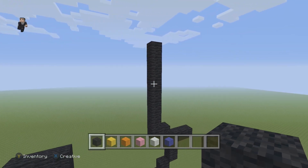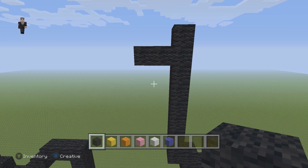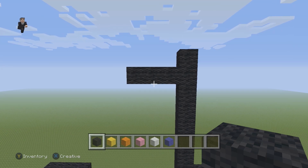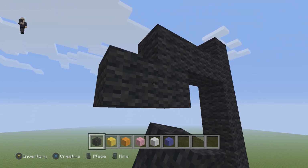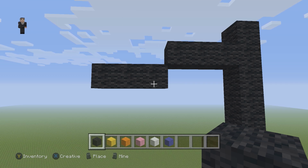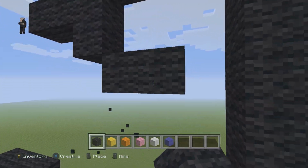Then we're going to move to the left. We're going to drop down a block. And we're going to place 2 black wools going to the left. I'm sorry. We're going to place 3, not 2. We're going to have 3 black wools going to the left. Then we're going to drop down and we are going to have another 3 black wools going to the left. Then we're going to have 1 black wool in the bottom right here. And then we're going to have 2 going to the right and a diagonal.